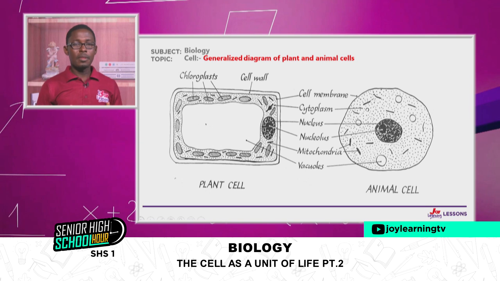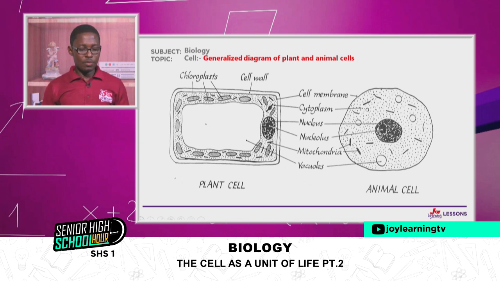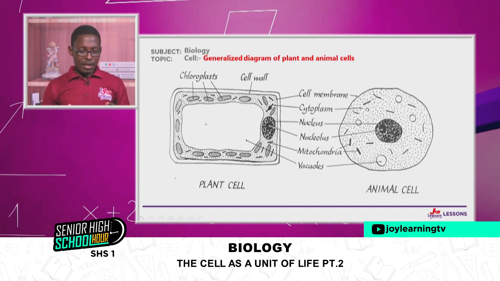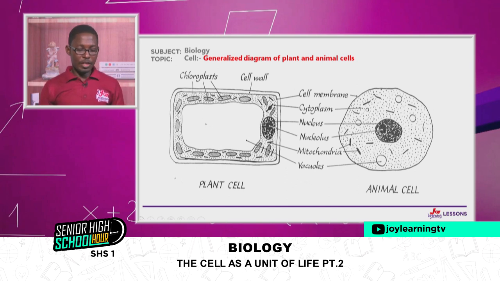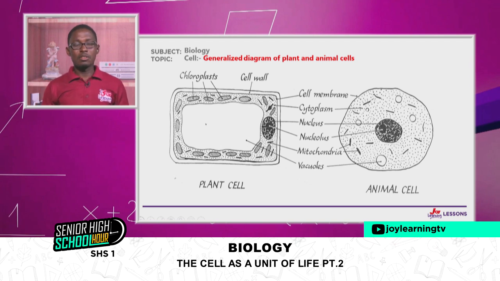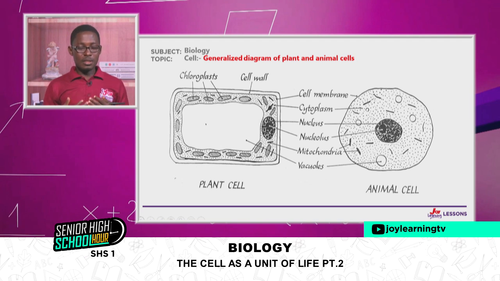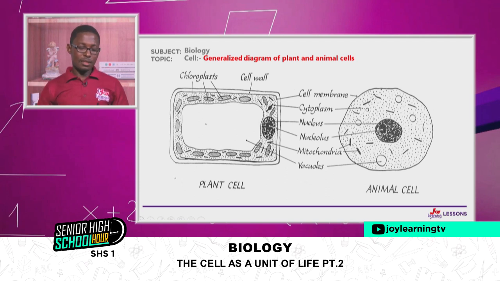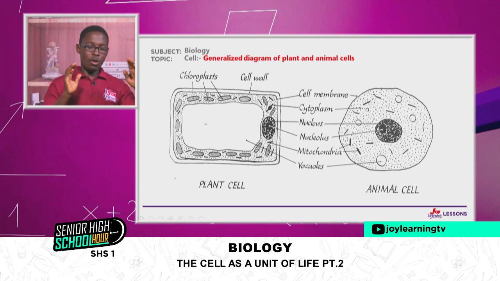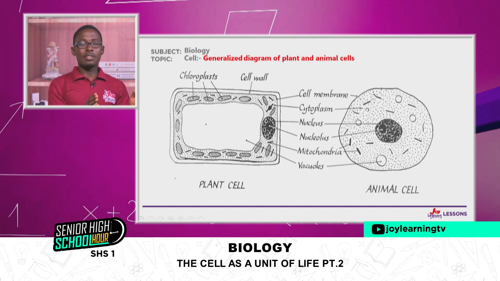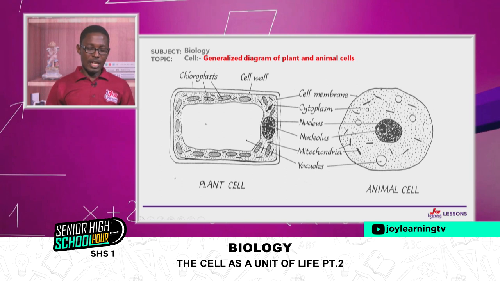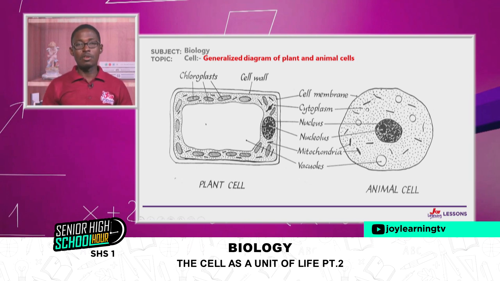So the cell that I've tried to bring your mind to, we have a drawing of this on your screen, a simplified one, of course, using a light microscope. But this is what scientists have generalized as a diagram. They just picked from different cells, plant cells, and tried to put major organelles in it, those of animal cells too, and major things. So it doesn't mean you see 100% of all this in all cells.